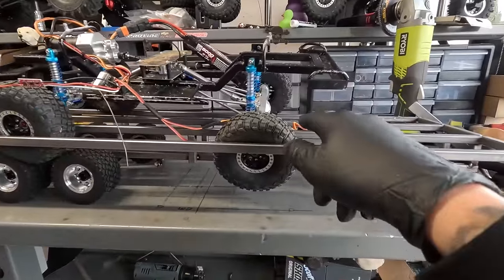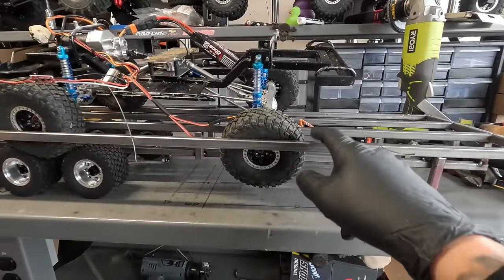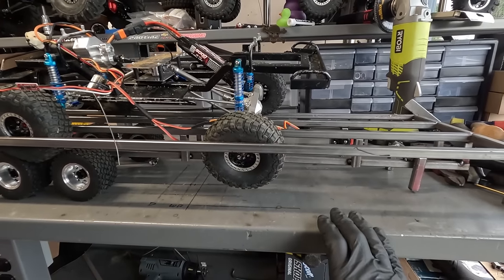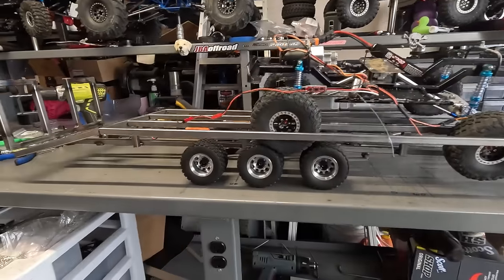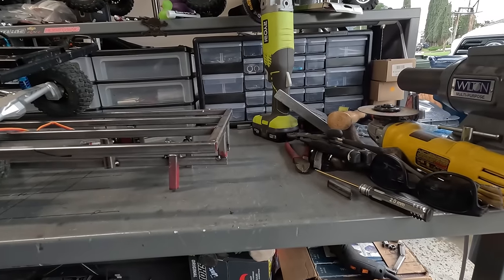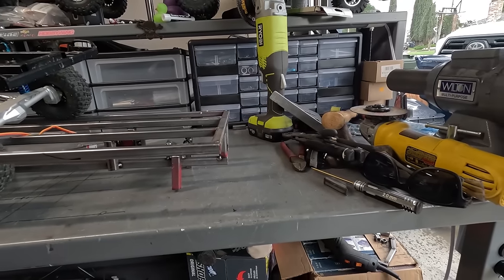I have to make a little box in the middle for the battery. Because the trailer is going to have its own battery. Just have to make it extra complicated for that. But besides that, most of the trailer's done. Oh wait, I guess I need to put a hitch on it, don't I? Let's figure that out first.